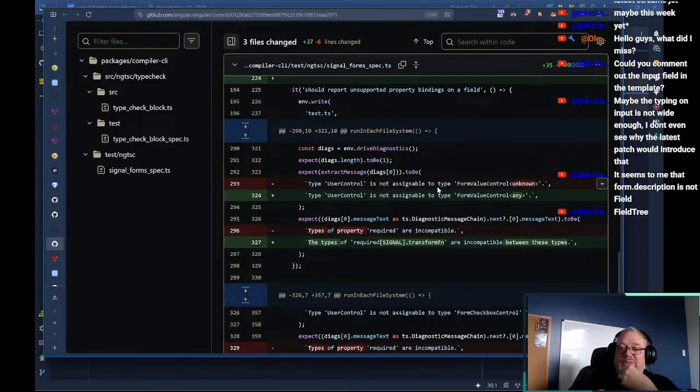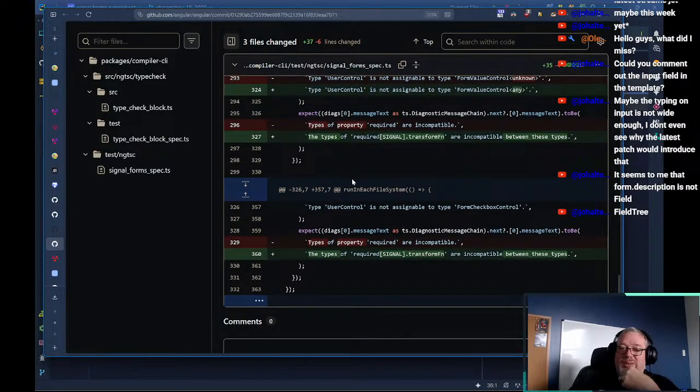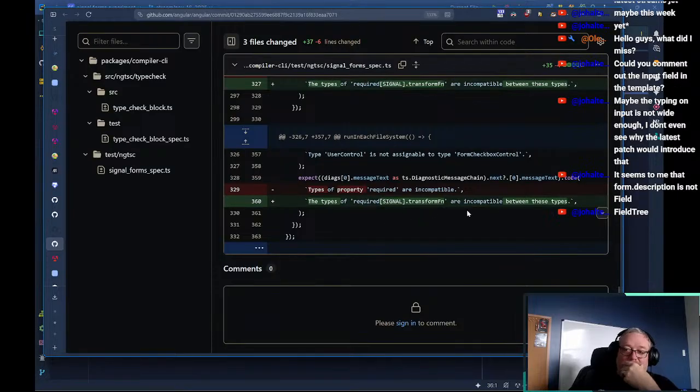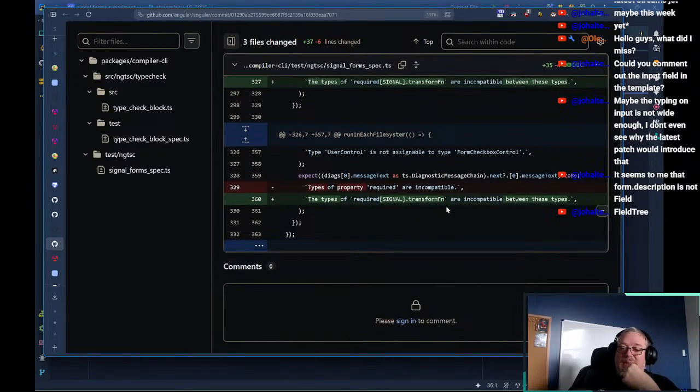User control is not assignable to type form value control unknown. Form value control any. They changed it to any. Types of required signal are incompatible between these types. I think these are the errors that we're getting hit with.